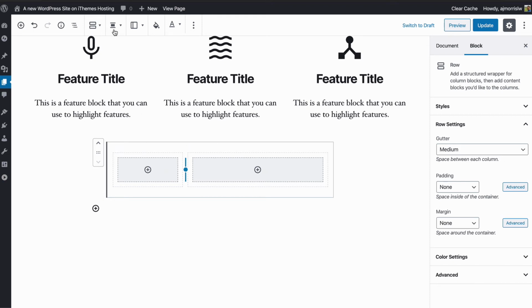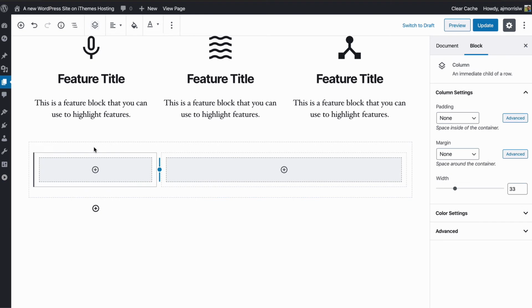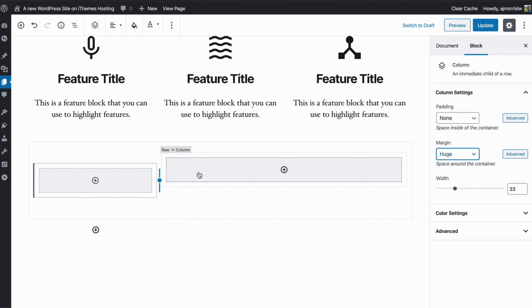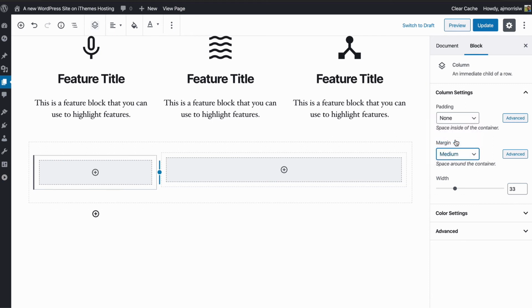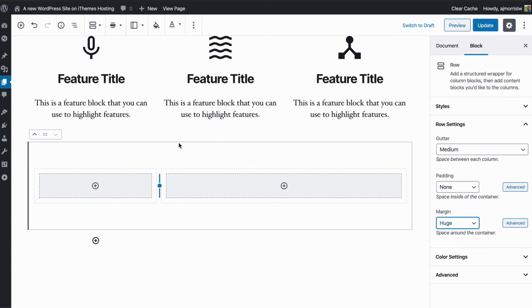So we'll use their row block. I'm going to do the wide width so it gets the same width as the features. I want to put a gutter in. All right, so I want to put a gutter margin, excuse me, on the row itself. So let's do that. So maybe not do it that way. So you can see here, if I want to go up to the row, here we go. I should now be able to add, there we go. I can now add that margin.